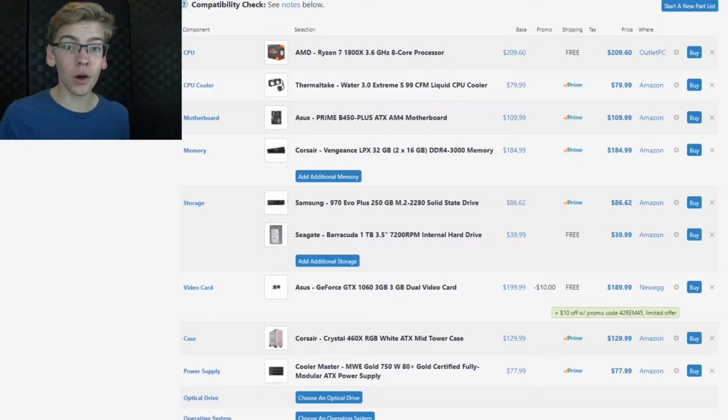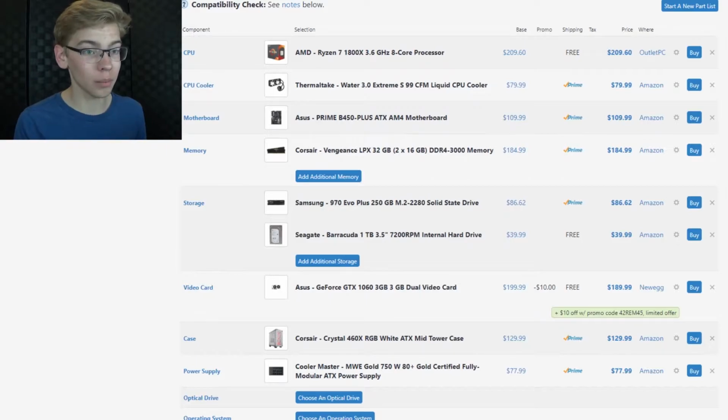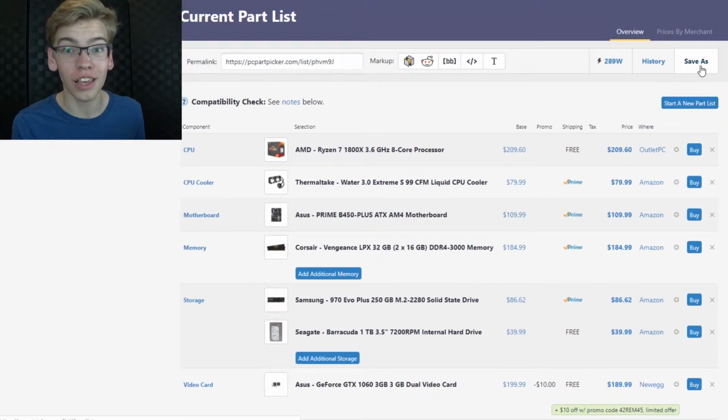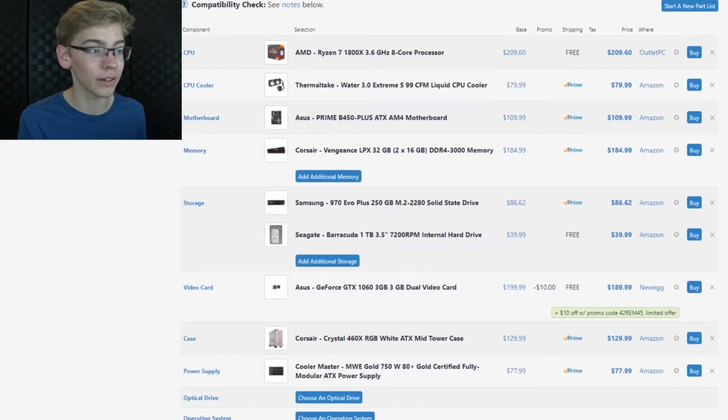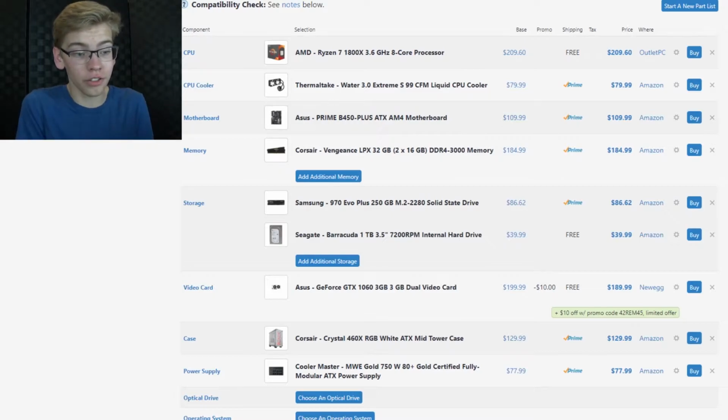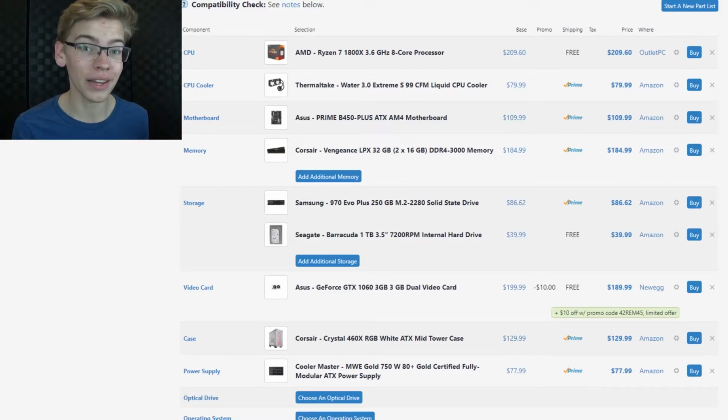So hopefully that helped you figure out how you can spec a computer, and then also make sure to save, and you can come back to it later. And I just tend to work on builds sometimes and change things later. In some parts, they go out of stock and you have to replace it with something else. That's going to do it for this one and this computer tutorial series, at least as of right now.